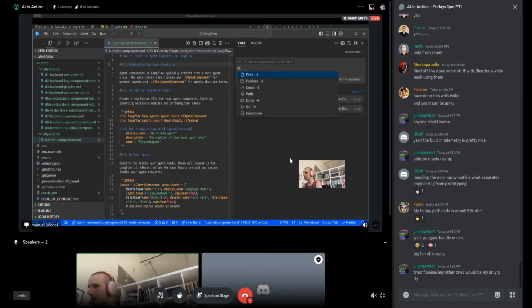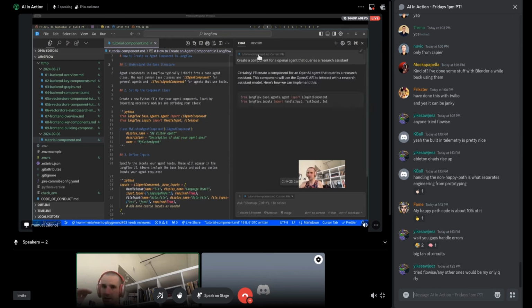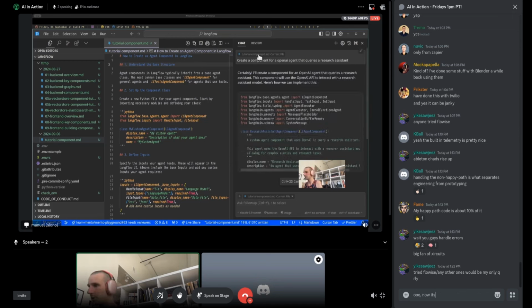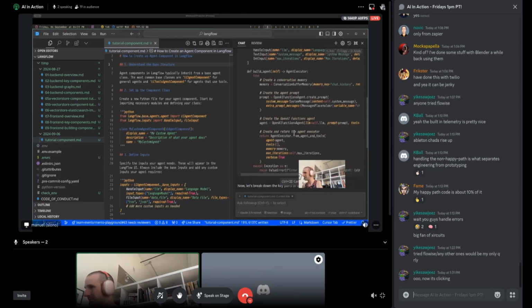Because what you can do now is reference this and create a component for an OpenAI agent that, I don't know, queries a research assistant. You can make up your stuff as you go. And now the model has this super explicit tutorial on how to do things. And usually it does a pretty good job, right?